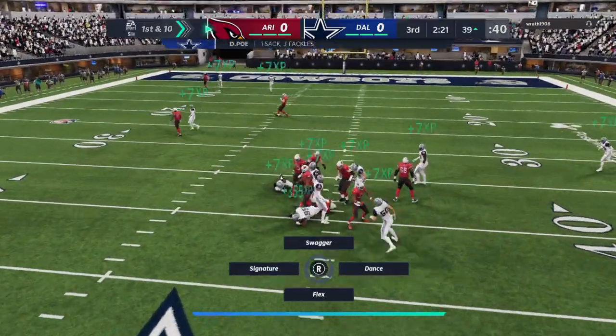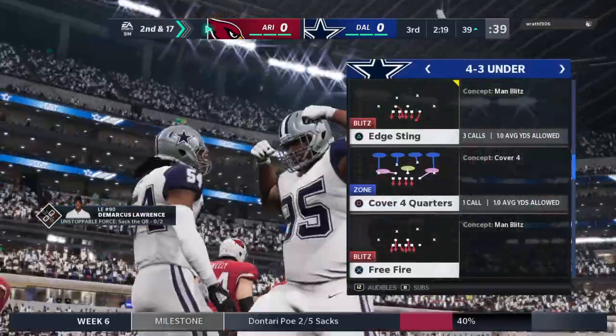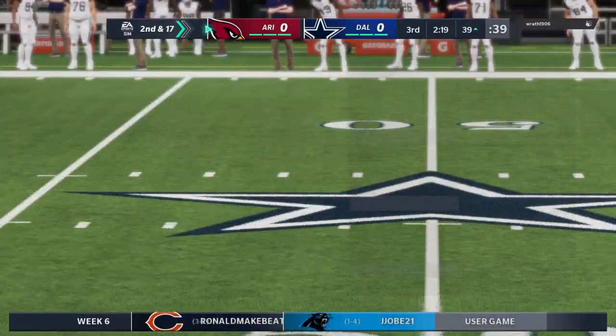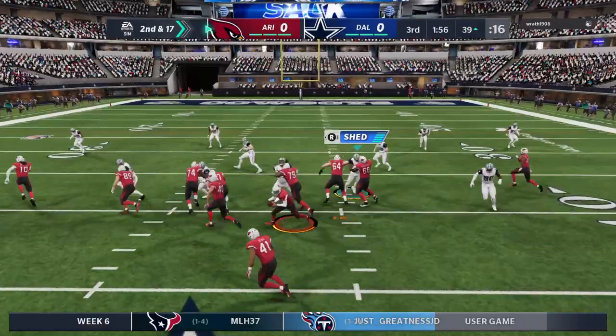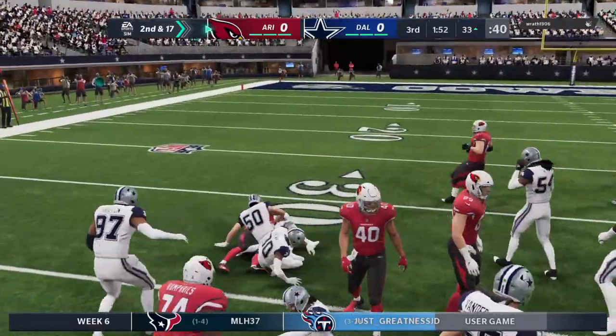Blitz coming, and down he goes. Dontari Poe marches in for the sack. And they weren't in zone coverage, they were in man, and each man did his job. And that looked like vintage, old-school coverage, didn't it? Man coverage reminded me of an old Raiders team. They had a Hall of Famer at one corner and a Defensive Player of the Year at the other, and they just locked people down.